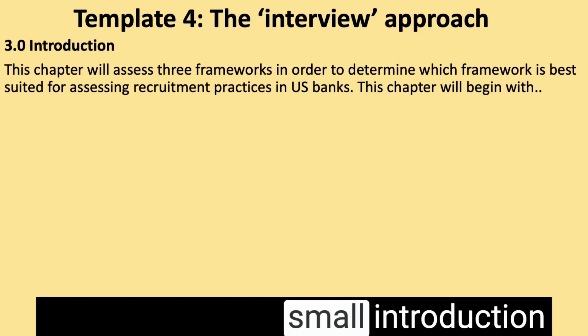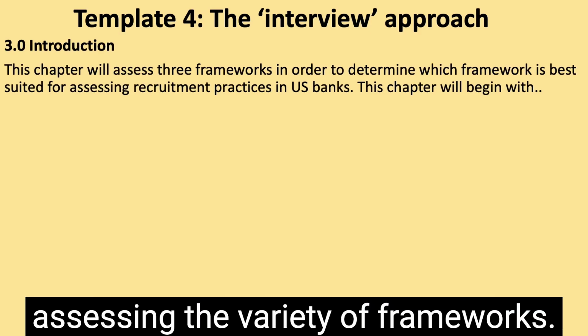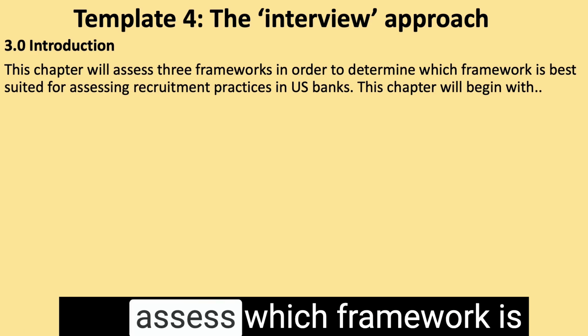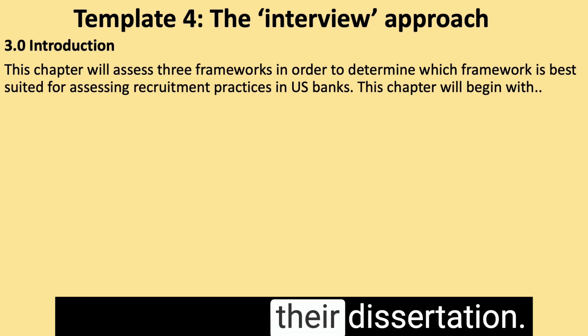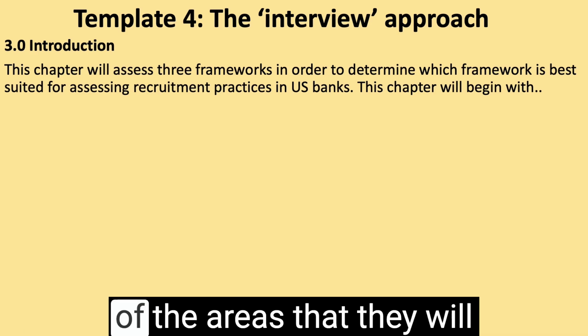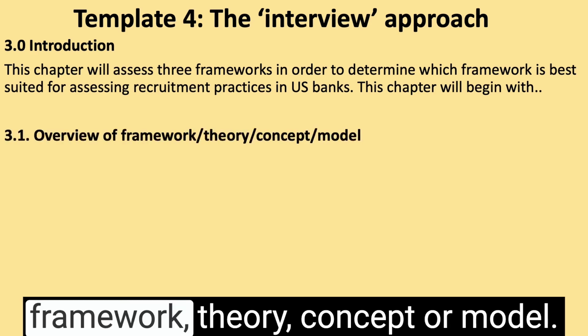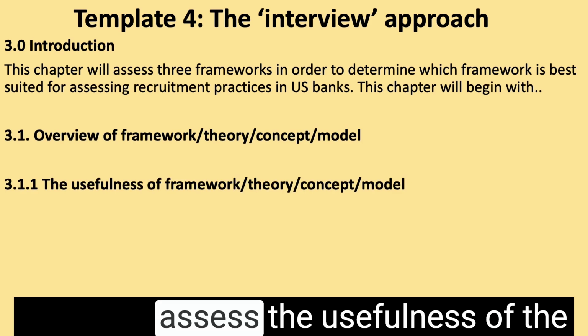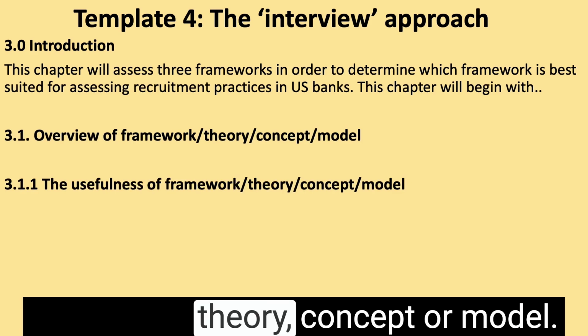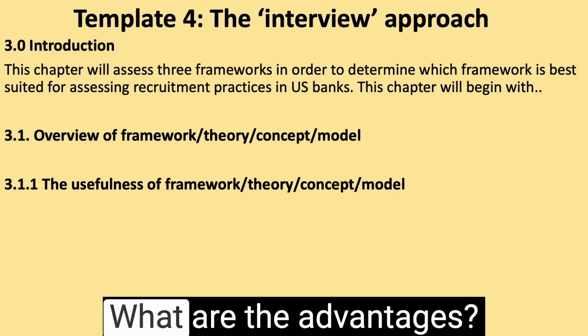They start with a small introduction stating that their purpose of assessing a variety of frameworks is to assess which framework is best suited for their dissertation. Then they provide an overview of the areas that they will cover in their literature review. Then provide an overview of the framework, theory, concept, or model. Then you assess the usefulness of the framework, theory, concept, or model. What are the positives? What are the advantages?